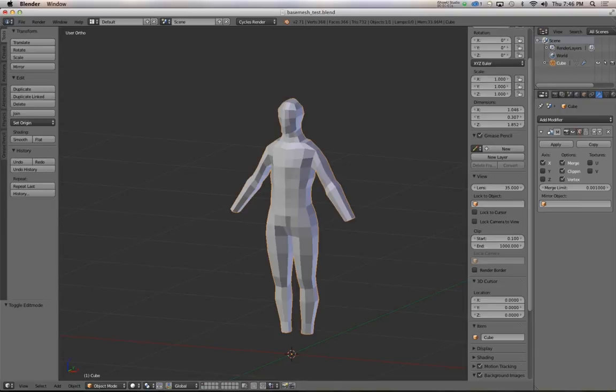There's a poly by poly modeling method where you start with a plane or even just one vertex and you just extrude out the faces and the edge loops in the topology that you want very specifically, which I have done with some face models. I have not done it with a whole body. I tend to do it box modeling style.